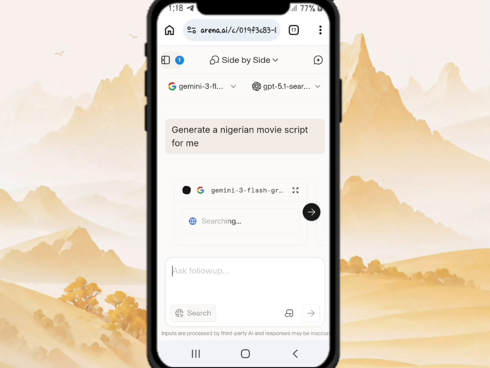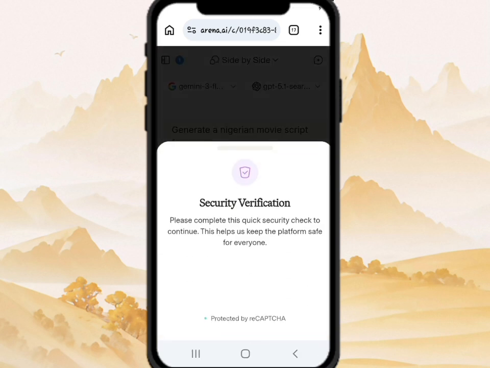Once I click on search, you can see it's going to go ahead and start generating. Okay, so I have to accept that I'm not a robot. So every time you want to generate anything here, they must ask you to be very sure that you are not a robot. So I'm going to click on I am not a robot. After that, the generation is going to continue.